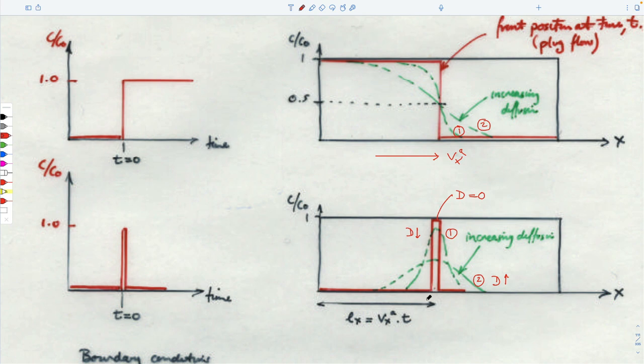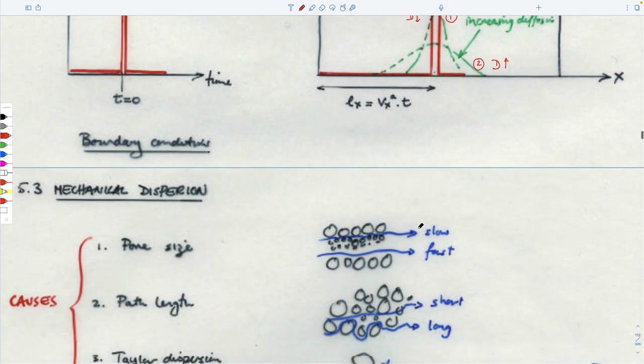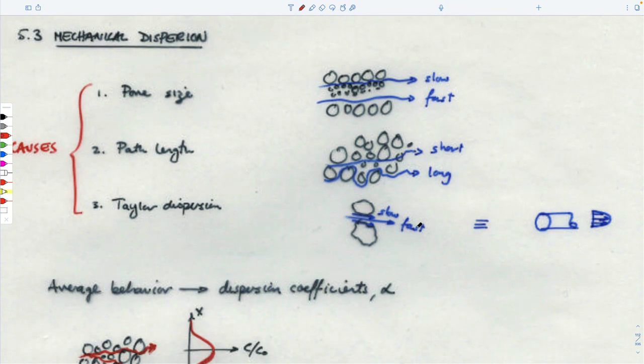And so the interesting things that we might hope for is that maybe this location of the distribution is controlled by this length, maybe not. And maybe this maximum concentration is also indicative of the upstream concentration. Maybe it is, maybe it's not. So those are perhaps two assumptions that we've thought about and you've used. We can examine how valid they are. So going back to the point before, we talked about diffusion so far.